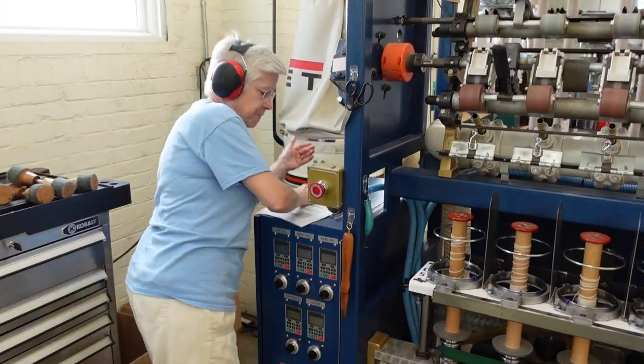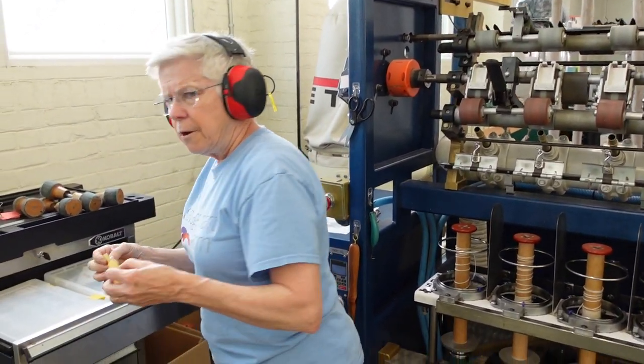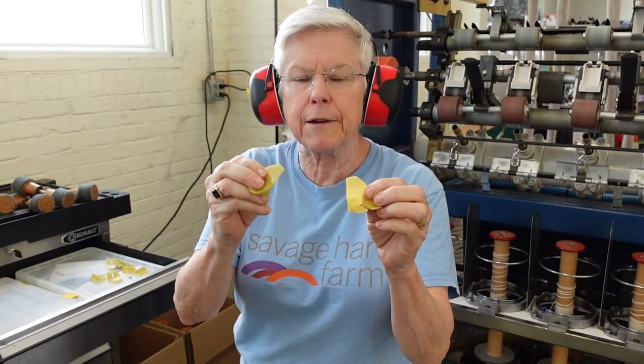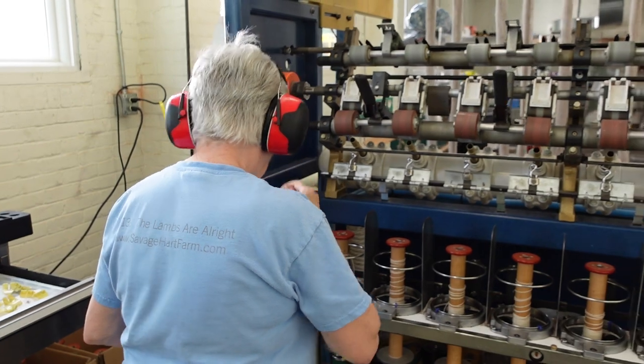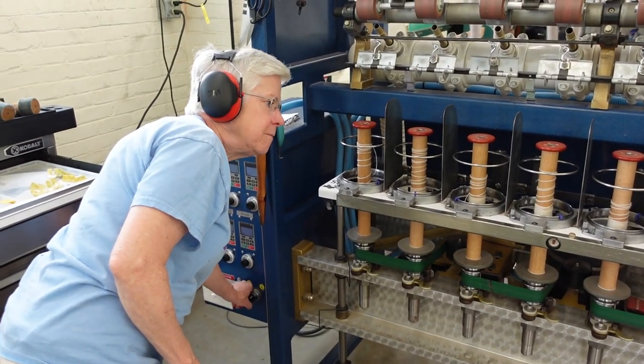I'm turning it on. I have these compressors. You're gonna see how I'm gonna use them in just a moment. I hold them in my teeth. I know, deplorable, but that's what I do. All right, I'm about to turn the vacuum on. Here's where the beginning of the noise is.